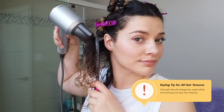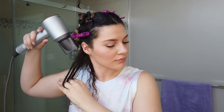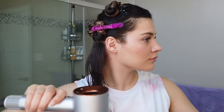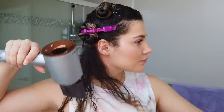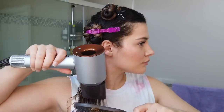And on that note, a brush should always be used, but the right brush depends on your hair's texture. If your hair is on the more fragile and damaged side, blow dry downwards like so a little bit before picking up a brush, just to make sure you're not putting too much tension on the hair. But a brush should always be used. This is a paddle brush, pretty versatile for all hair types, very important to help get the hair nice and smooth, especially if the hair is more wavy curly.